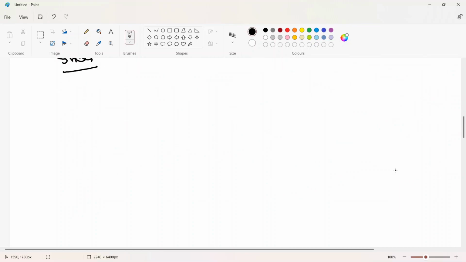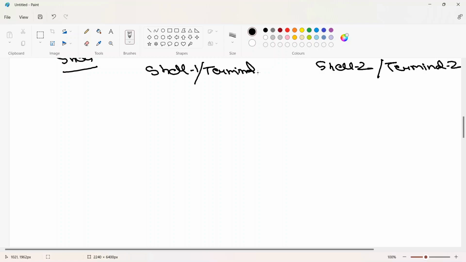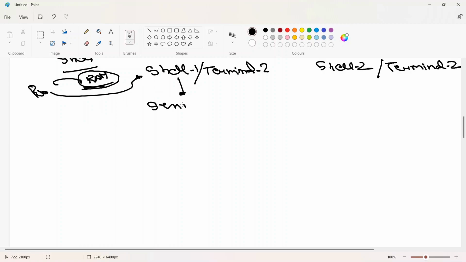Now, what is the use of it? It's just for management purposes. Let's say you have shell 1, and let's say here you have shell 2. Shell means, if you want to know more in detail, you can watch my video, the fourth or fifth one. But you can think of it like a terminal where we can run our commands, where the user can give commands and see the output. So every shell is a program on the hard disk, and to run a shell, that program moves to the RAM, because the CPU can only read from RAM. Behind this, the process in the RAM that started from the program that starts this shell or terminal is known as the session leader process.